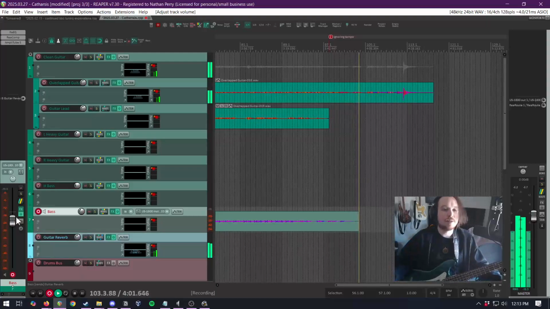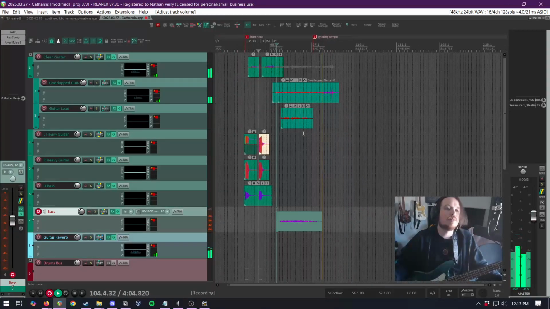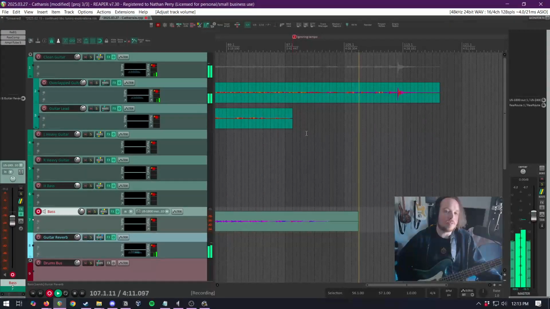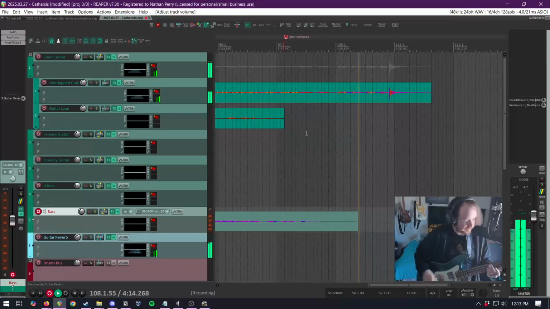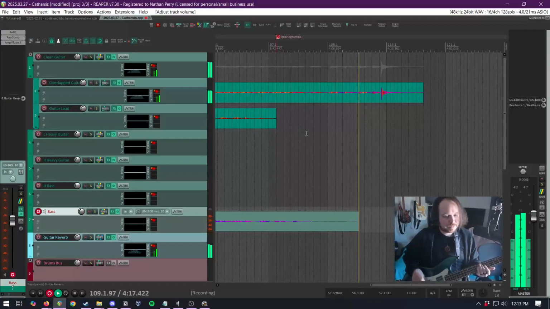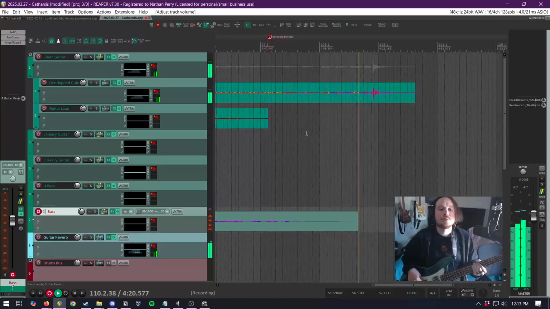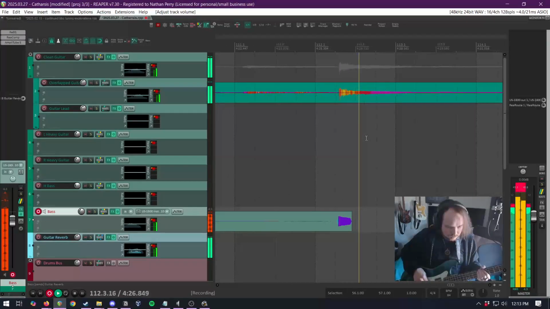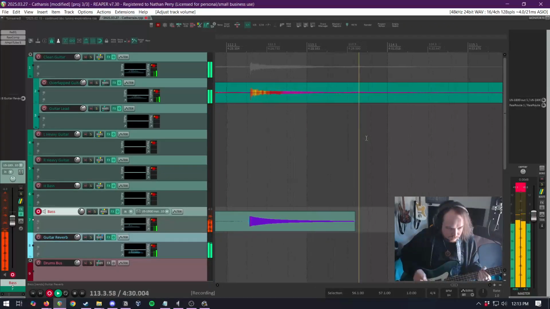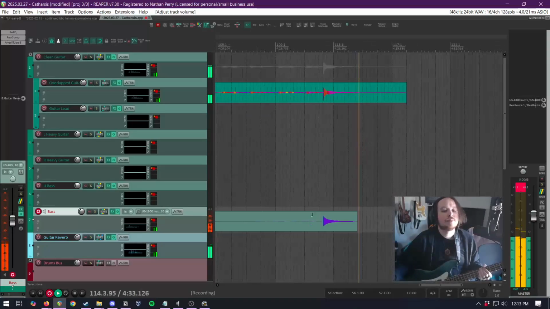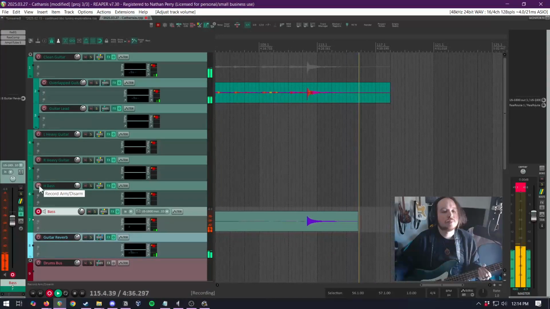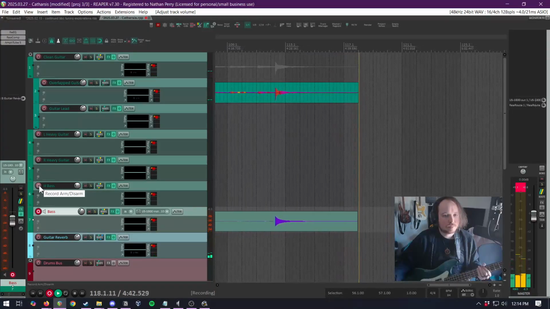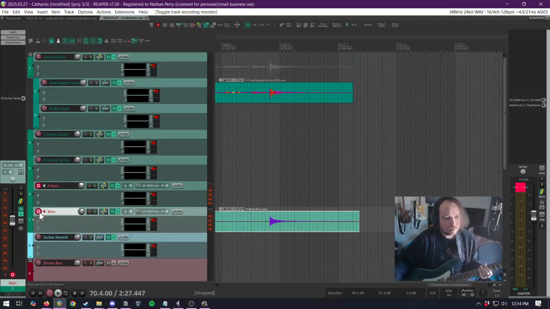Messing up some stuff there, but it kind of gets the general idea across, I think. And then I need to do these heavy guitars again at the end. I'll just hit the B. Hit this one too.